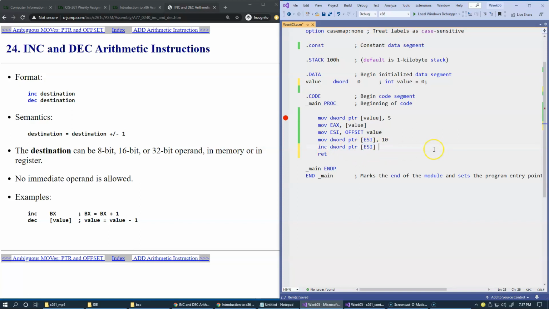It's like we can write some pseudo code here and say something like plus plus, right? So in C this would be plus plus, and we're adding it at location specified by register ESI. So we're incrementing this by 1, whatever the current value there is.